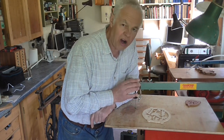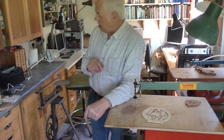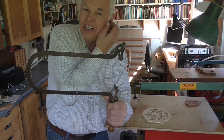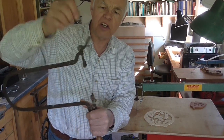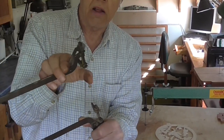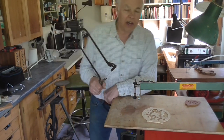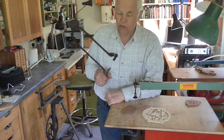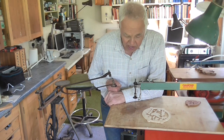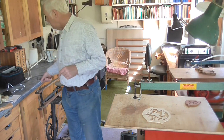I actually spoke to Doug Woodward about this problem and mentioned that my Hobbies machine had a cam device. The Hobbies hand fret saw — made from around 1900 — has a brilliant little cam: you put the blade in, click the cam round, and the tension is done. What a difference that would make on the Diamond saw. He replied that he was working on it, which I thought was brilliant because it would make this saw so much more useful. Unfortunately, before he could finish it he passed away, which is a great shame.